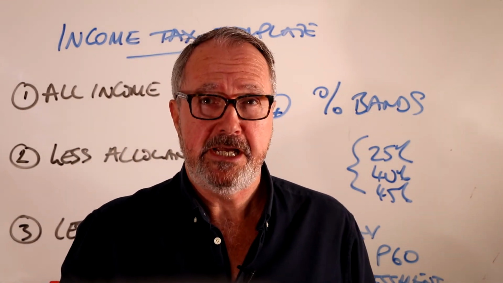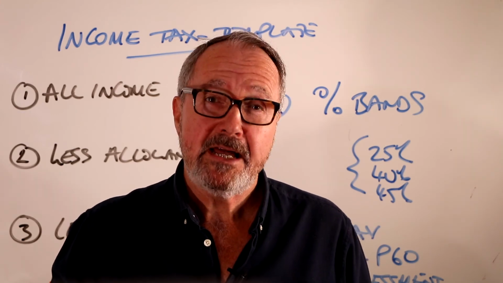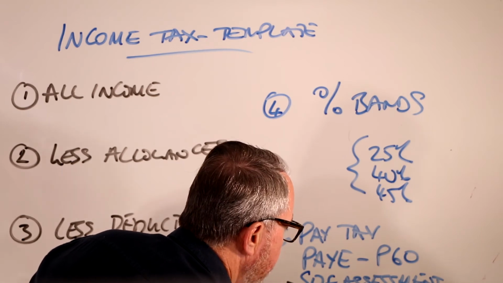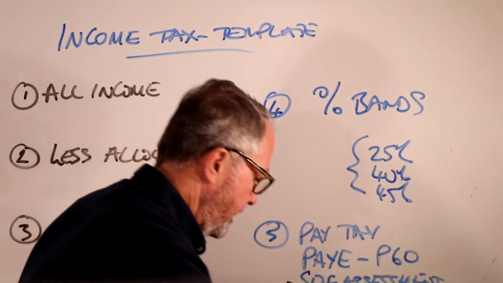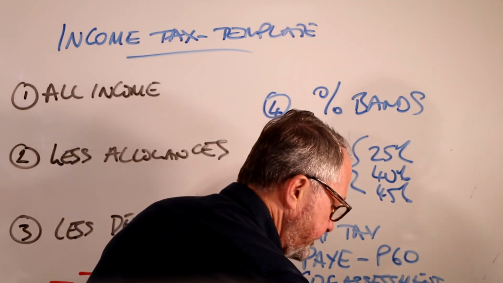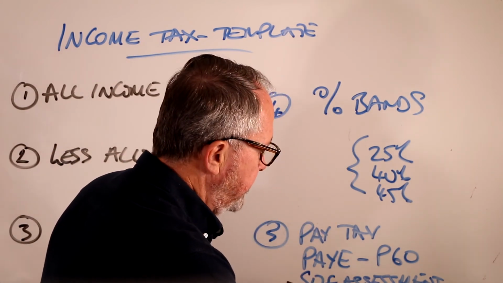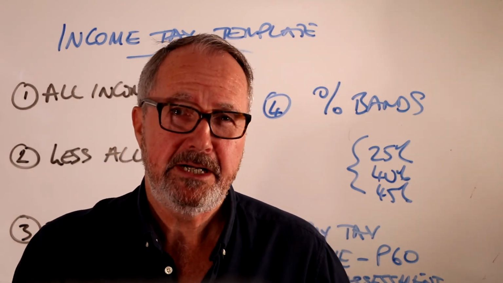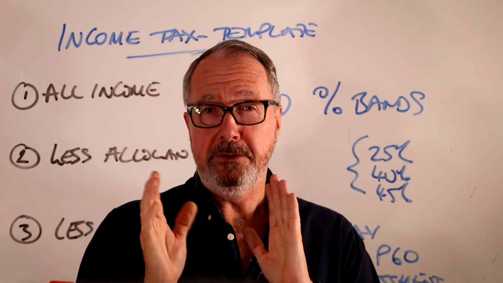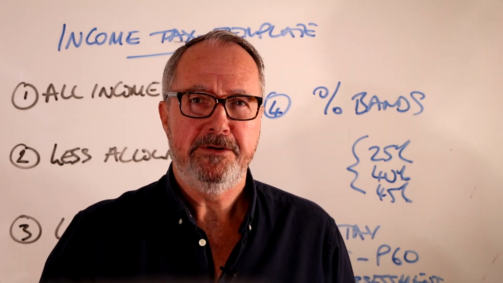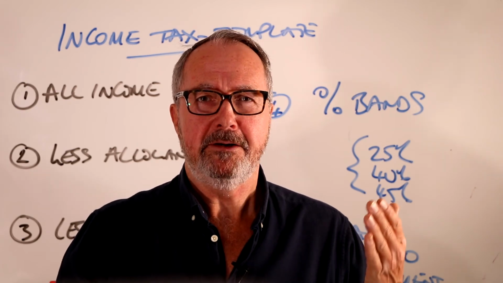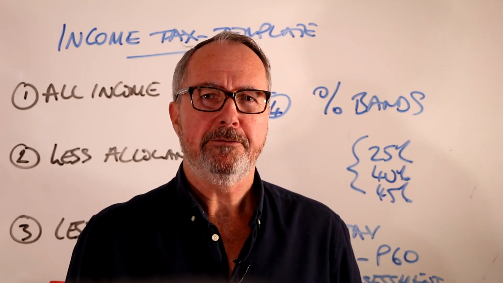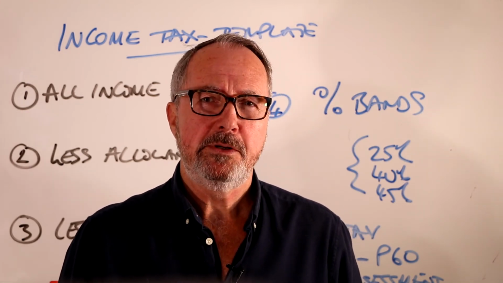They fill in their self-assessment online form, and then they pay their tax in 2 instalments in January and July. They're the 2 dates to remember. They have to pay them in advance now, so that they're paying estimates of next year's bill in January. So they're paying it in advance now, or as close as they can to when they've actually made the money. But broadly speaking, they pay it in 2 instalments, half in January and half in July. But in January they have to pay an extra amount according to next year's income as well. So they're paying double pretty much all the way through, which is fair enough. And that's how the self-employed pay their tax.